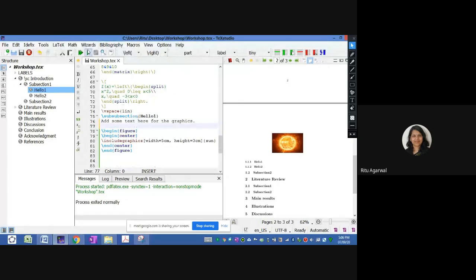Okay, but now you are seeing that your text is before the figure and your figure is before that. So the placement is defined here. Begin figure, and where you want to place it, at the top, at the bottom, or here only where you have placed it.